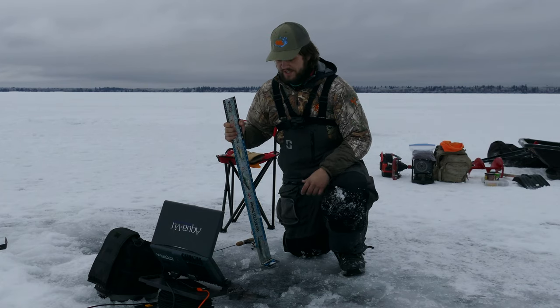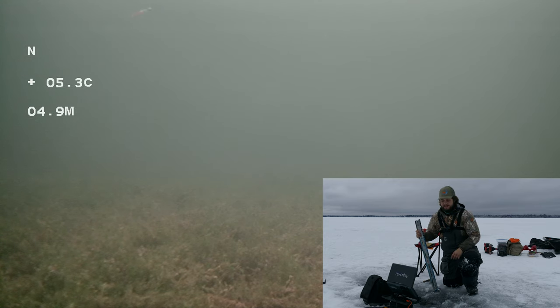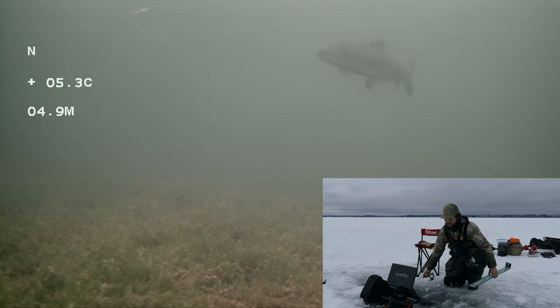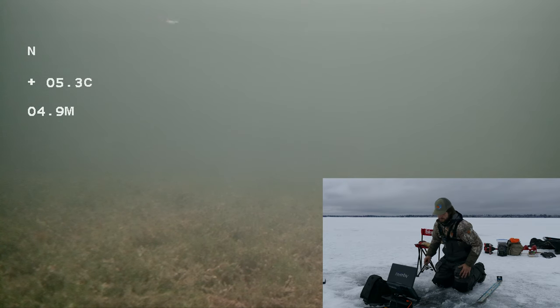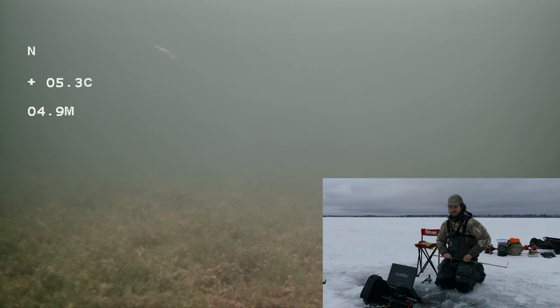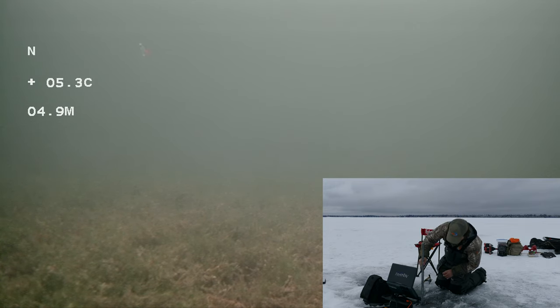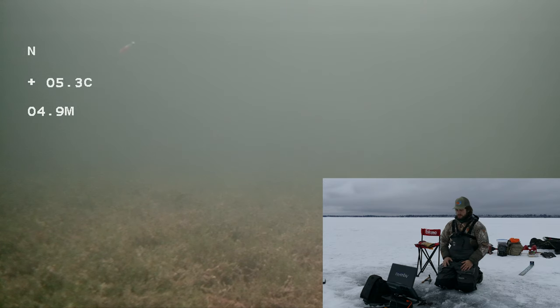Blake caught a fish before I could even get set up, which is typical. Don't ever get into YouTube because it takes forever to set up. He's actually taking the sled back to the truck to grab something he forgot. My line is frozen. I got the Aquaview set up here with the recording device. We'll check the ice thickness here — it's surprisingly thick with the warm weather we've had. About eight and a half, nine inches. Plenty for a snowmobile. Good, clear ice too.